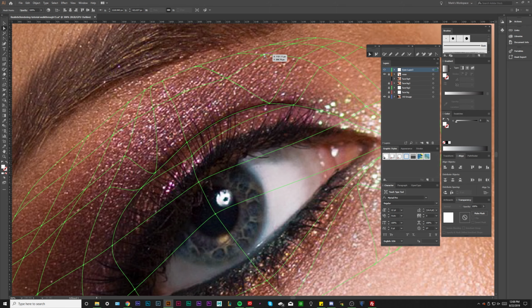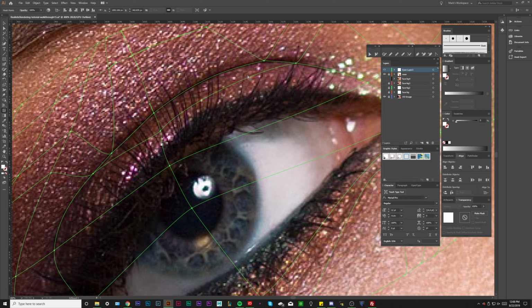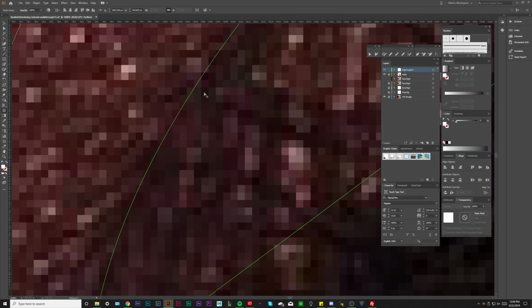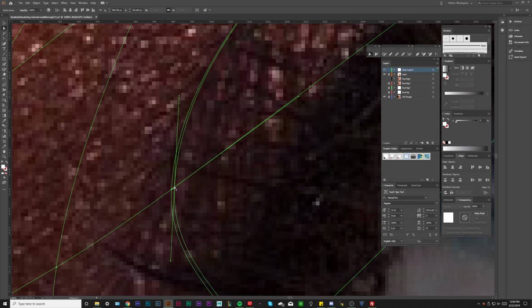And we are going to go back to the indent, and what we're going to need to do is create a sharp line. So we have basically drawn an imaginary line to the center of this black indent. So how do we make sure the color stays very sharp and thin like it is presented in the image? We have to box it in very sharp, so we have to create a sharp edge like that.